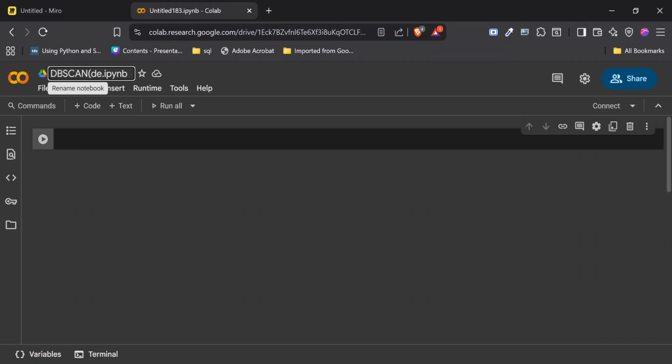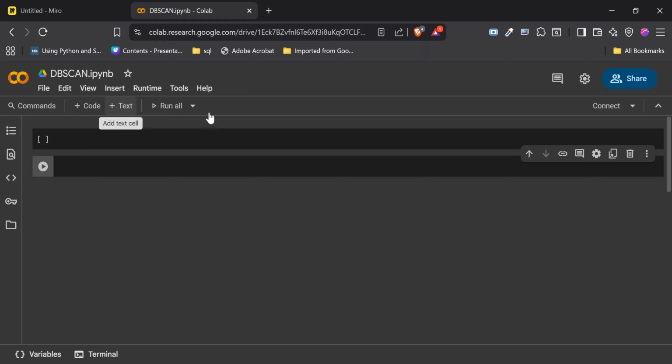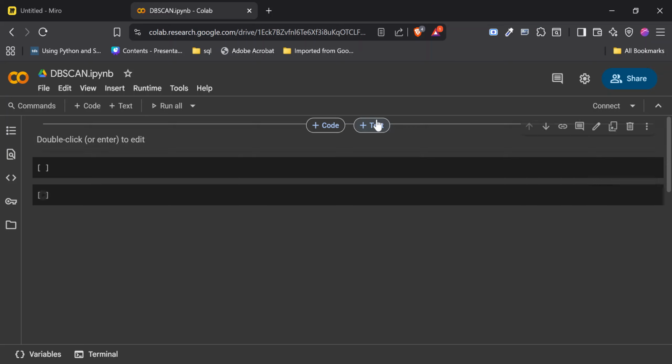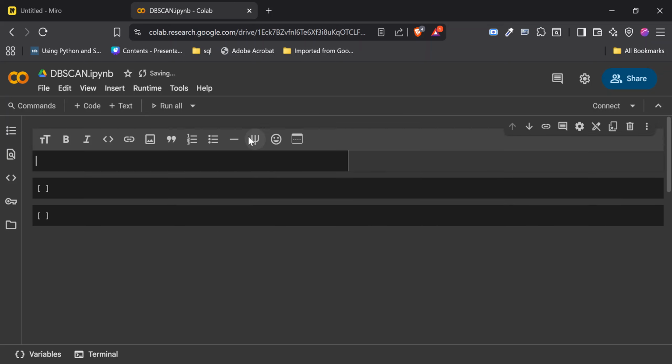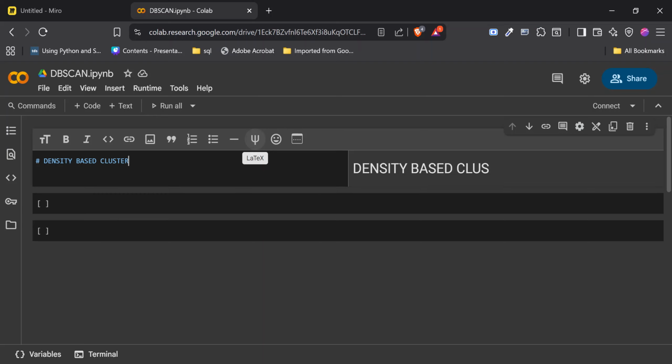Let me not put it here. Let's say DBSCAN.ipynb. Then in the markdown here, excuse me. So here we can go. Density based clustering, density based clustering of application with noise.